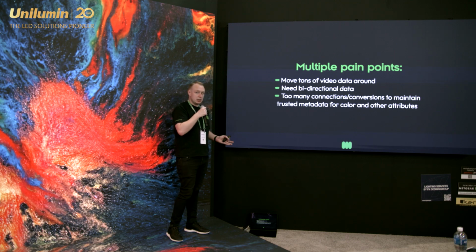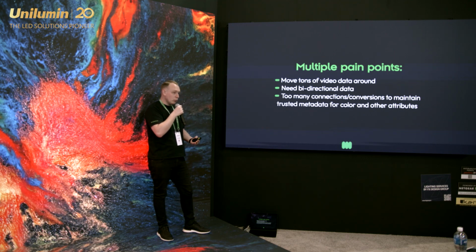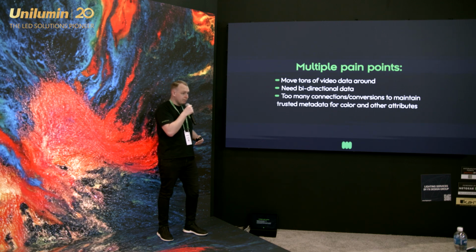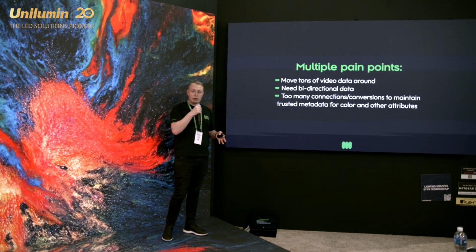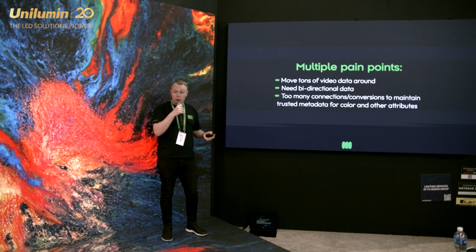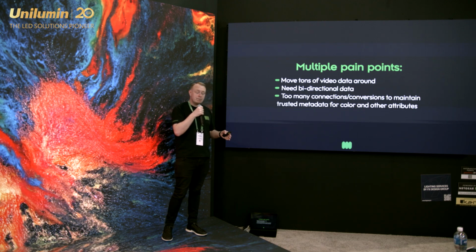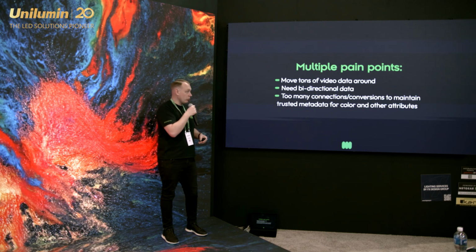There's a lot of pain points with these projects. You've got to move a ton of video data around. You really need bidirectional data. There's lots of pieces of equipment in the pipeline that really need to talk to other pieces of equipment, which in a baseband system, you can't. It's very one-directional communication, which is not great.